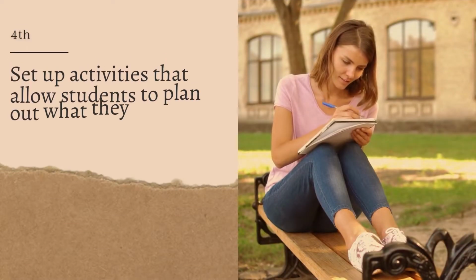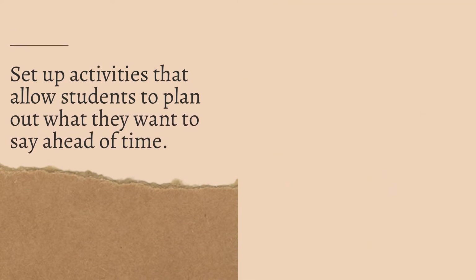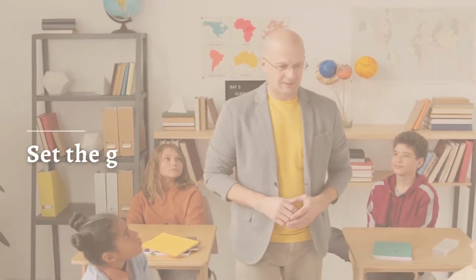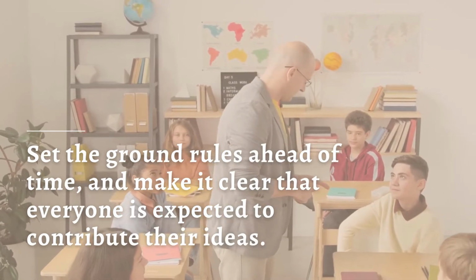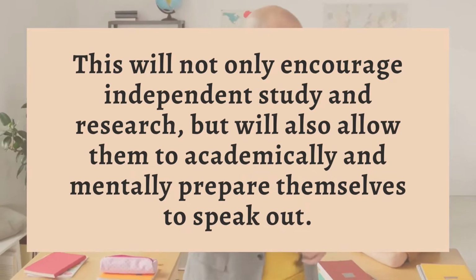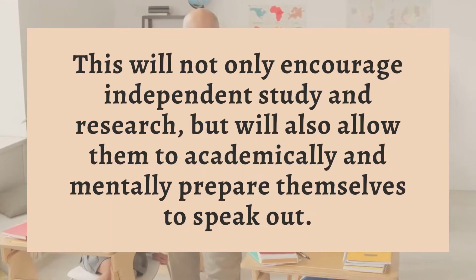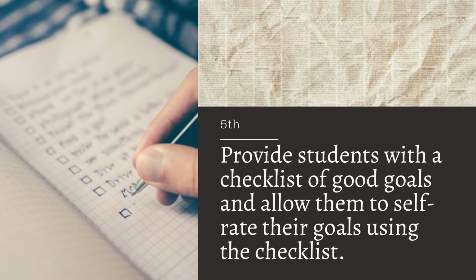Set up activities that allow students to plan out what they want to say ahead of time, such as a research project, a story writing assignment, or a class debate. Set the ground rules ahead of time and make it clear that everyone is expected to contribute their ideas. This will not only encourage independent study and research, but will also allow them to academically and mentally prepare themselves to speak out.